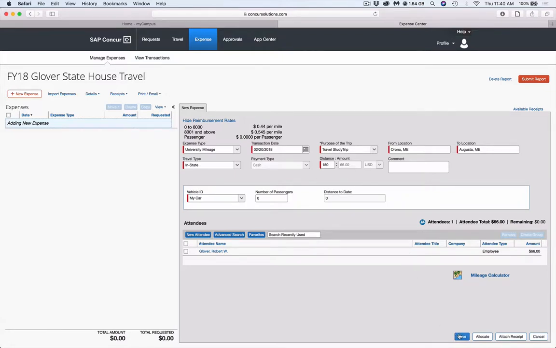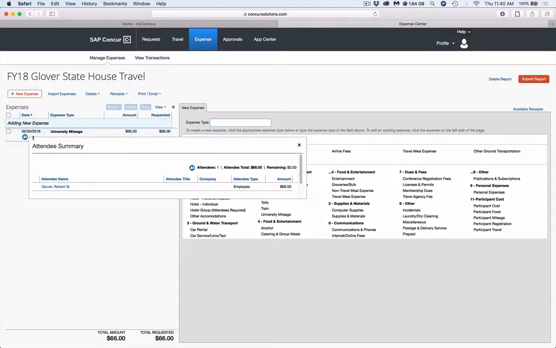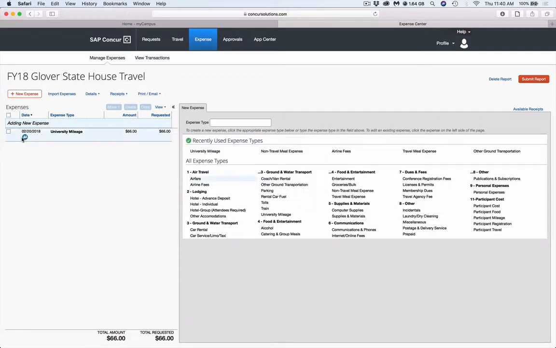You're going to save this. And now that appears right here. There's no flags or anything. Sometimes when you enter in an expense, something will come up here. It'll say you need a receipt or there's some sort of issue, but there's no flags. And then what you would do at that point is just submit the report. So once you submit the report, it goes to the people that approve the report. So there would be somebody in our department to approve it.